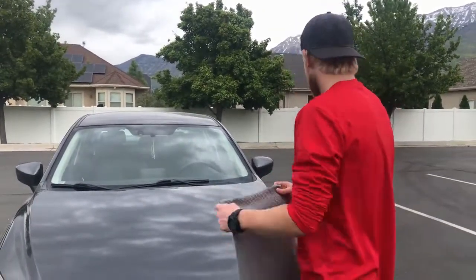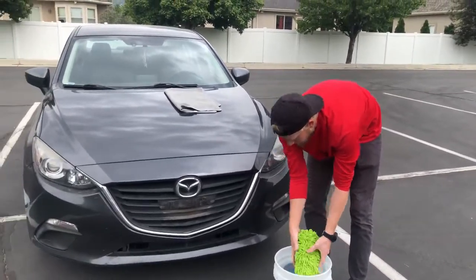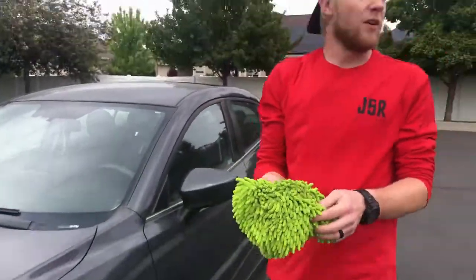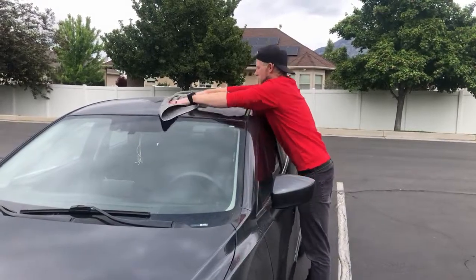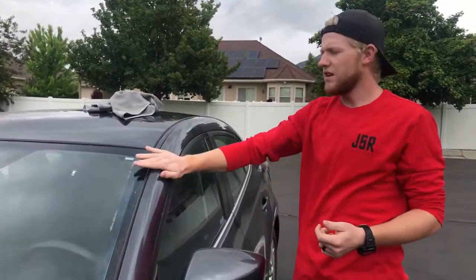If you finish your wash, you can pull out your waterless wash in a spray bottle if you find any areas that need more work — that'll be real quick and convenient. In order for this to be successful, you can't do this when it's 90 degrees and the sun is shining, because the water will evaporate the second it touches the paint. If it's 100 degrees, you don't really stand a chance. So you either need cloud cover — like we have today — or you'll need to shoot for the mornings or the evenings.